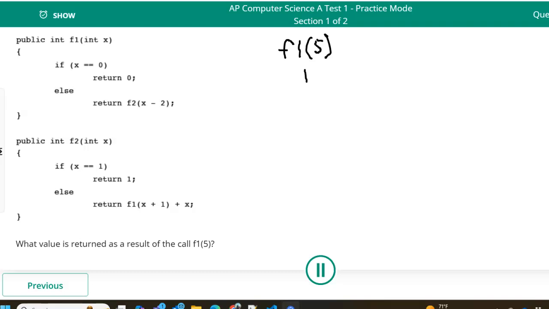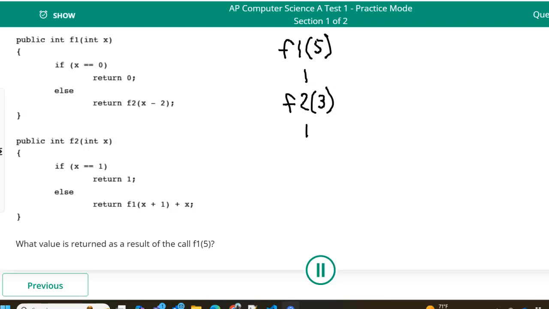All right, so now we have to make a call to F2 at x minus 2, and that is 3. So F2 at 3. What does that give us? F2, we pass in 3. Is 3 equal to 1? No. Otherwise, we will return F1 at x plus 1 plus x.